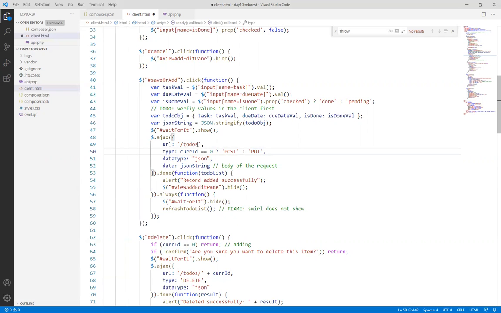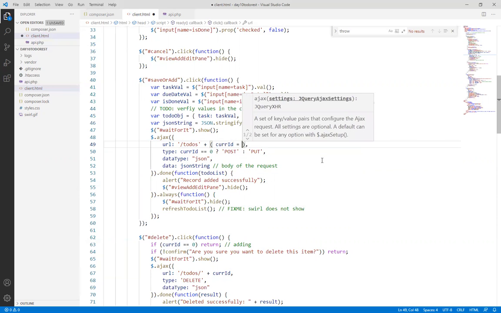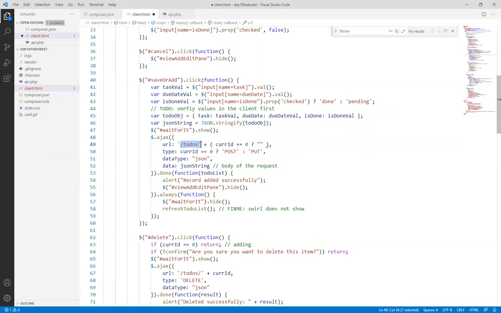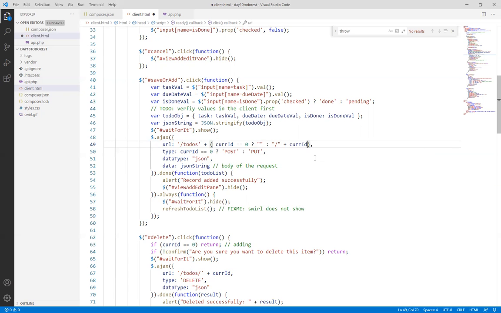And the second thing is the URL will differ a little bit. Because if the current ID value is a 0, then the URL is /todos because we're doing a post, right? But if it is not, then I need to add / with the current ID to it, because the URL will be something like /todo/5 if I'm updating to-do item number 5.